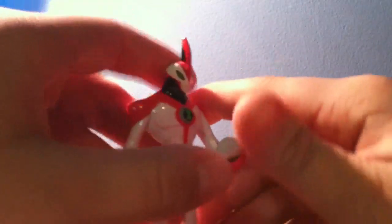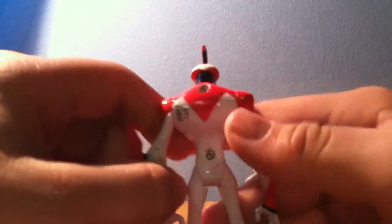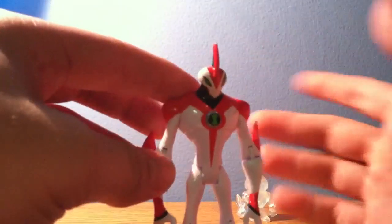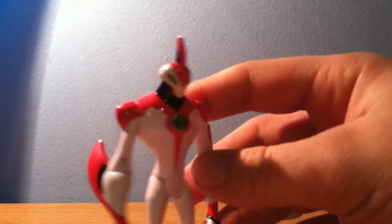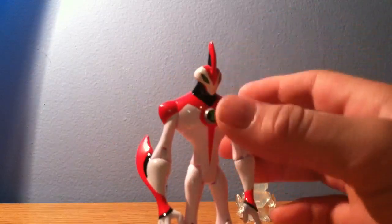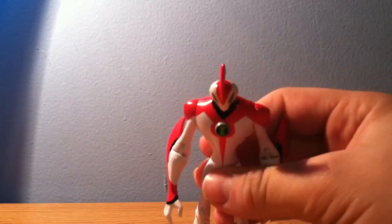Just look at the detail on him — it looks just like the one on the show. Ben has really done a good job with the Ben 10 toys, although they could do a little bit better job like they did for the Thundercats line. Those figures have more detail and look like more work has gone into them than the Ben 10 line. But Ben 10 is still a very good line. It's still one of the top sales, though I think it's now below Thundercats. That's why they're not really making any more Ben 10 figures — they want to focus more on Thundercats.